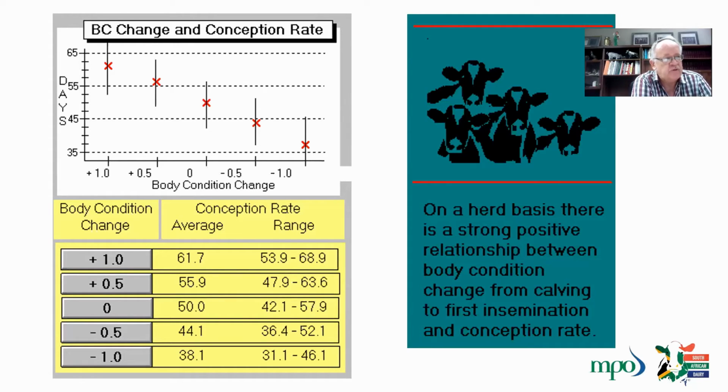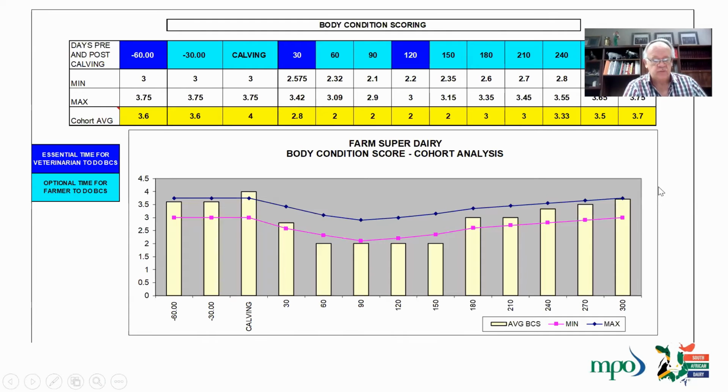If you work on about 1.3, 1.5, 1.6 inseminations per conception, the average conception rate is about 50%. So every time you inseminate the cow, 50 to 60% of the time you will be lucky and that cow will be pregnant. But you can see at the bottom, if it's minus 0.5 or minus 1, you will go down to a conception rate of 38. So you can't inseminate a cow that's a 2 or 1.5 condition score and think you're going to get her pregnant. You're going to waste your time. That's the important part of this.